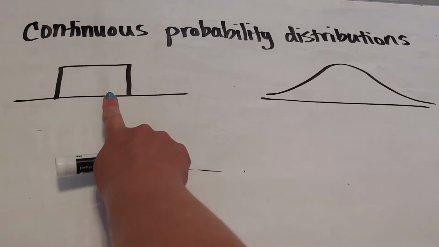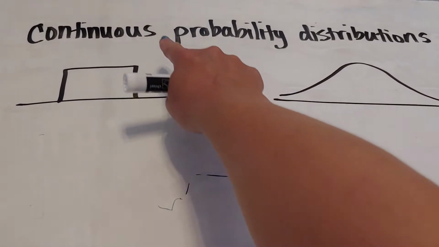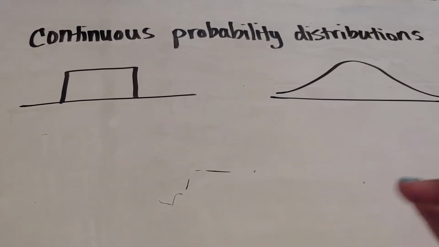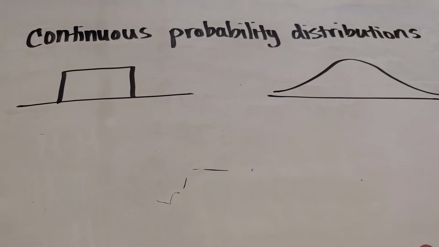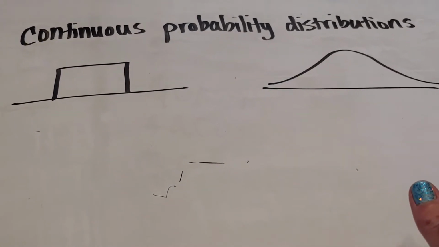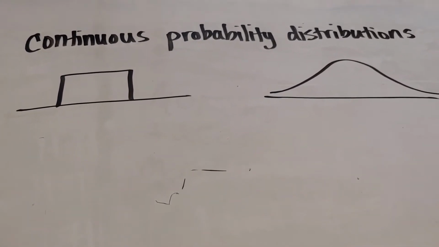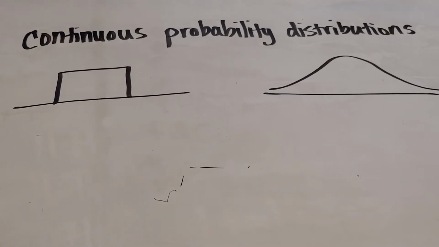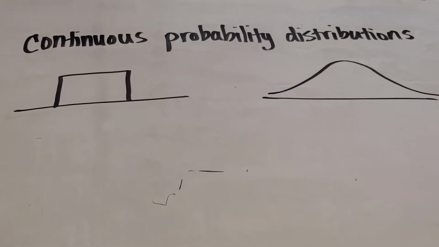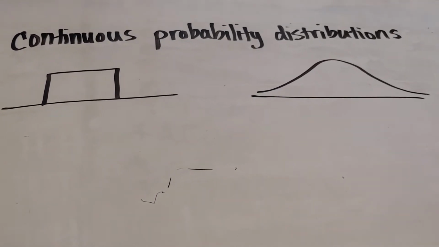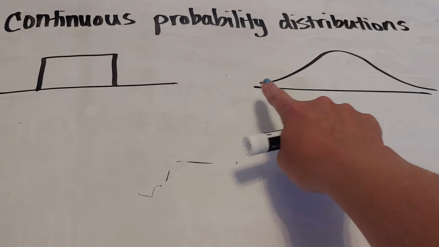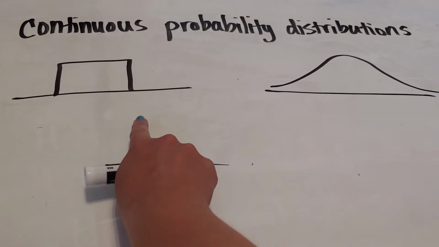All right, so as we know, continuous means that you get all the weird decimals, fractions of a second. So let's think about this as wait times. You go to a local sandwich shop and you place an order, okay? And as we know, typically it matters, did I go during a peak time? Did I go when no one is there? So I'm going to get my sandwich faster. Are there employees that we prefer over others that work faster or slower? Okay, so typically when we're talking about wait times, you're probably going to have more of this example. However, in the book, they like to use wait times in this example.